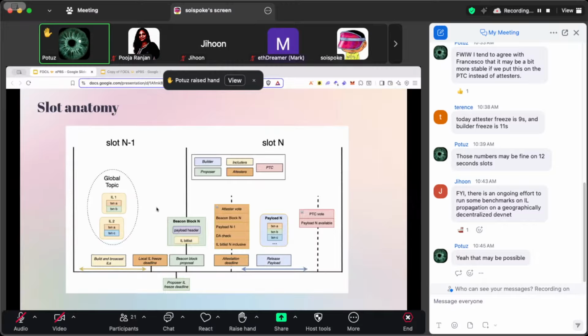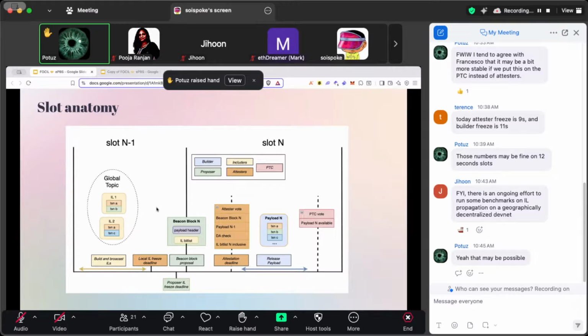How do we prevent the following situation? There is one transaction that I want to censor because it's going to be rugging the full rollup. Now I see that transaction in every single IL. I include it in my payload. I win the auction. I include it in the payload. And the DA for that payload happens always at the very end of the slot. So that's what we want to do if we want to actually have this propagation of blobs. And then I withhold the blobs, as in these attacks of the free option problem.